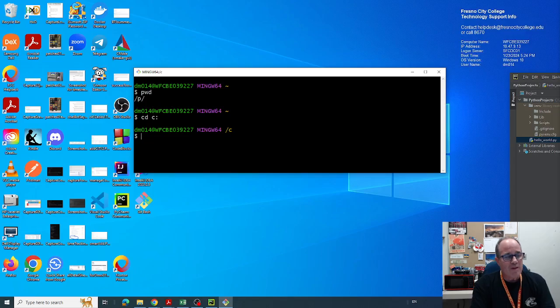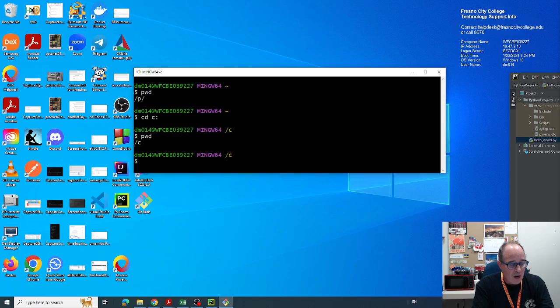But the simplest command line stuff that you need to know is cd, that will change a directory, and then pwd. Again, I'm in a Linux type shell. If you are in a command line, the command line interpreter in Windows, these commands are going to be slightly different.